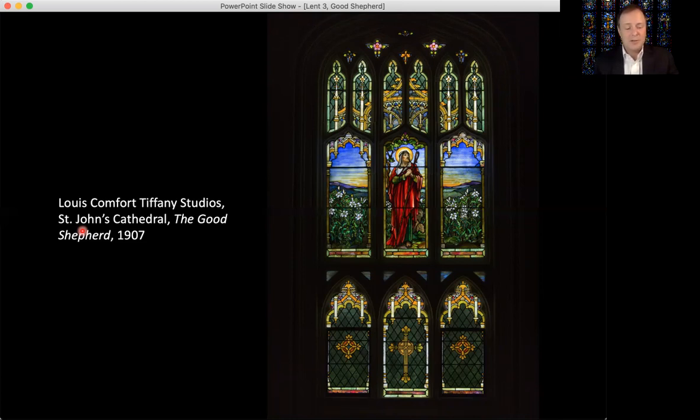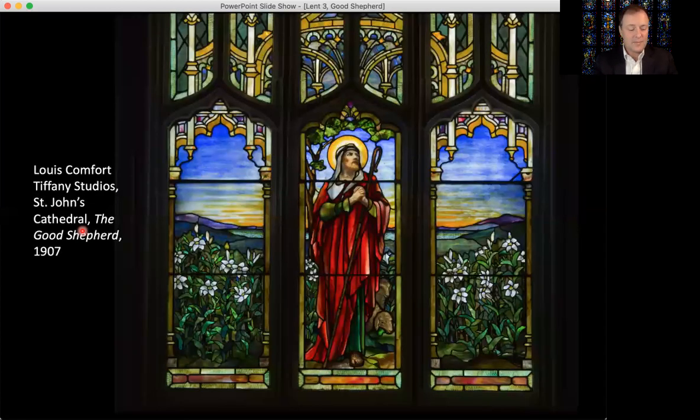This imagery of sheep, shepherds, and flocks supplies some of the most common symbolic and metaphoric images of God, the church, and his followers. Flock is still a common metaphor for congregation. Pastor, a common word for an ordained minister, is taken directly from the Latin word for shepherd. Bishops and abbots traditionally carry crosiers, a type of staff based on the ancient shepherd's crook, which we see depicted here in our window in the hands of the good shepherd.